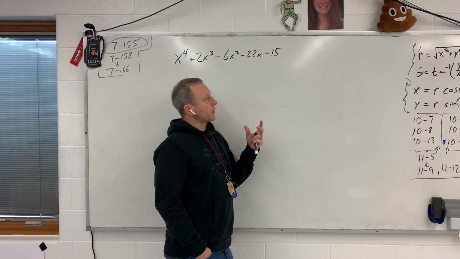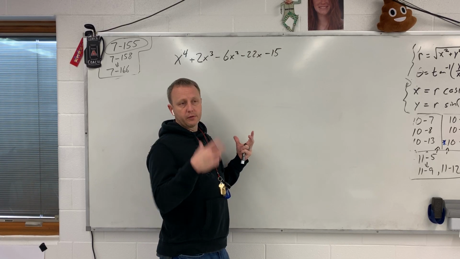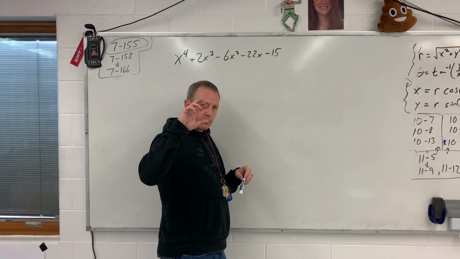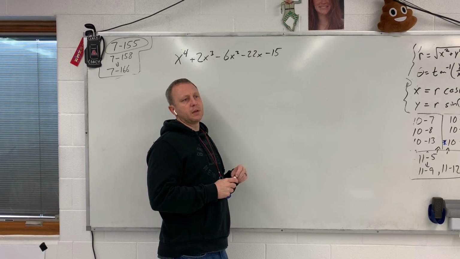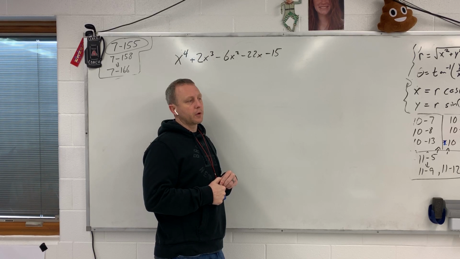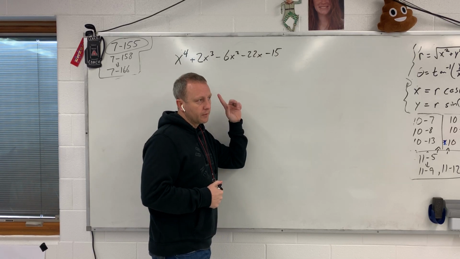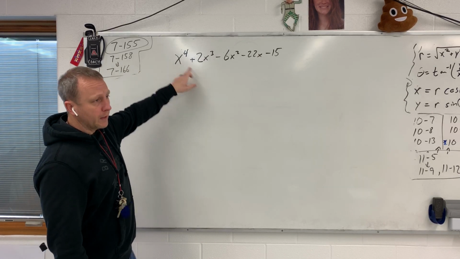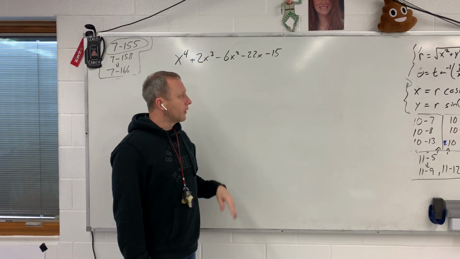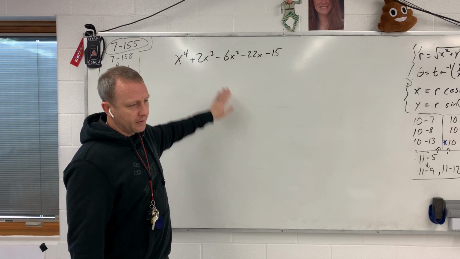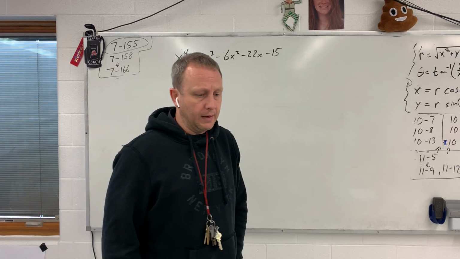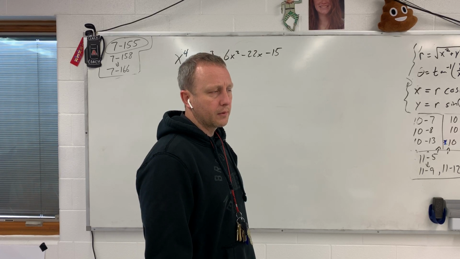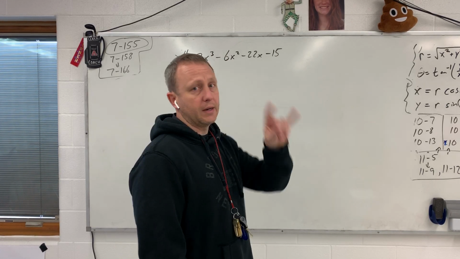But real short video. What I want you to work on, and hopefully you're writing some of this down and following along with me, continues off of the things we discussed right before you left. We were dealing with large degree polynomials. We know if it's a fourth degree, we need 4 roots. If we graph this, we would not see it hitting 4 times, which is where we left off last week. We would only see it hitting twice.